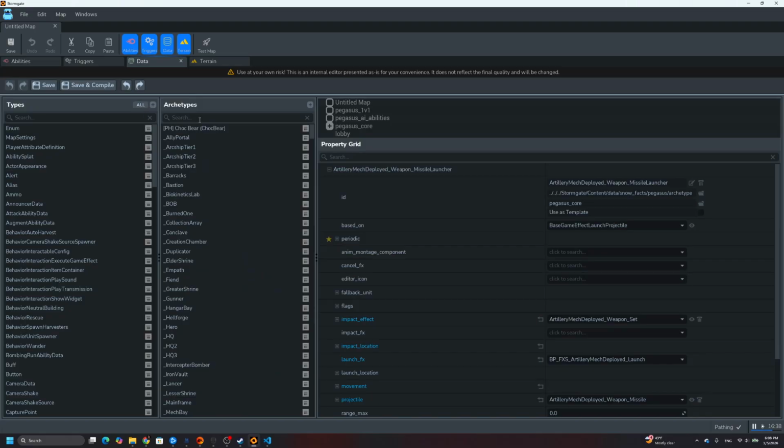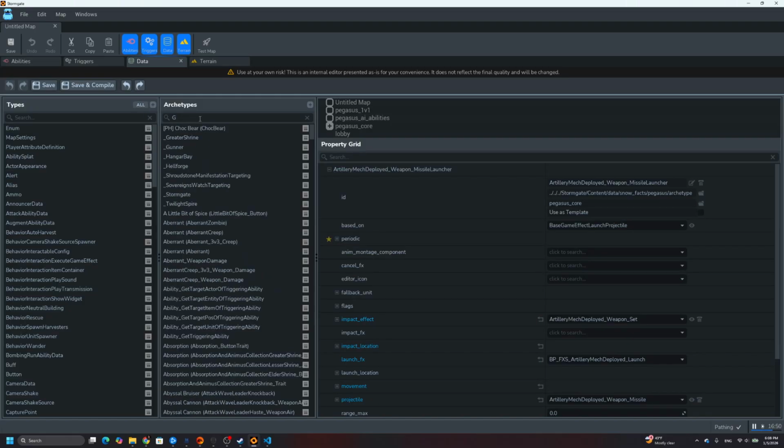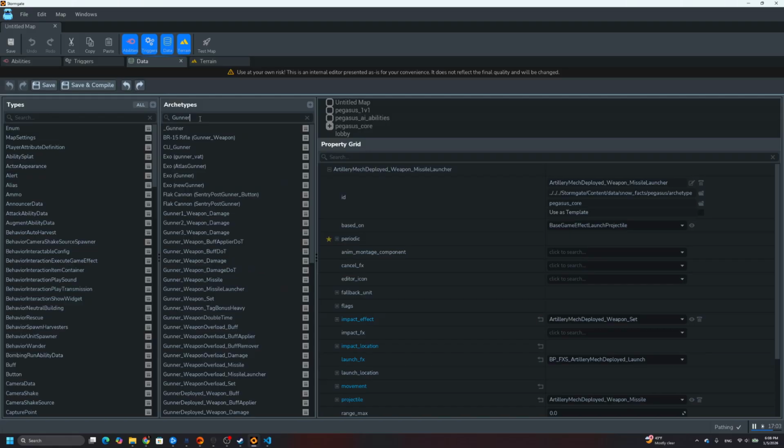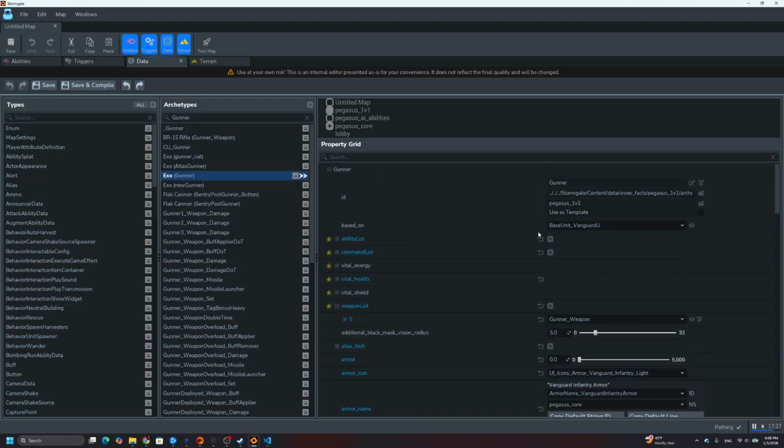And let's get back to the gunner. Talk a little bit more about this based on stuff. So you may notice that we have this use as template, and you can click it to be true.